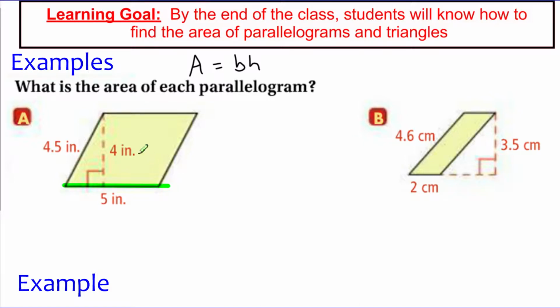And the reason I'm going to use this is because coming out of that at a right angle is its height. So again, I can't use this 4.5 because it's a slanted line. It's not at a right angle. So I'm going to use the 5 and the 4 and just plug into the formula and say that the area of this parallelogram is just 5 times 4, which is 20. And remember that when we talk about area, we use square units, inches squared, which actually means that if I took 20 little 1-inch by 1-inch squares, I could exactly cover this space. That's what inches squared means.